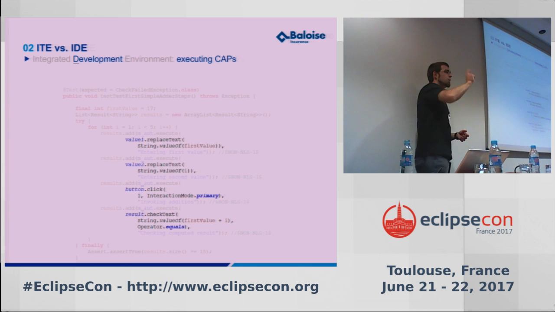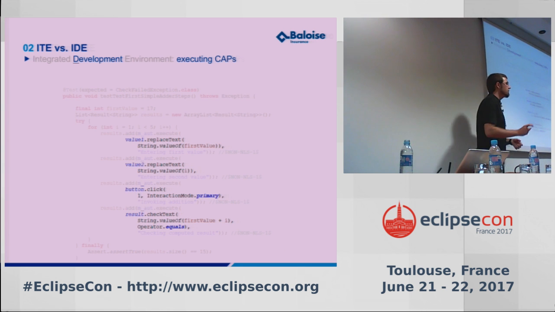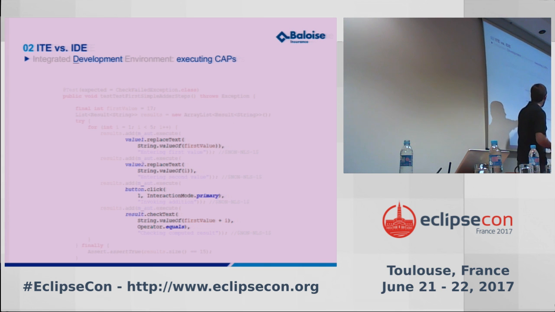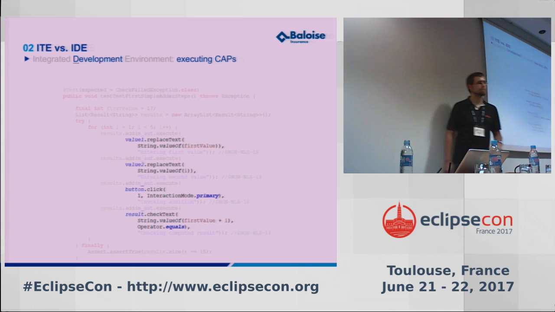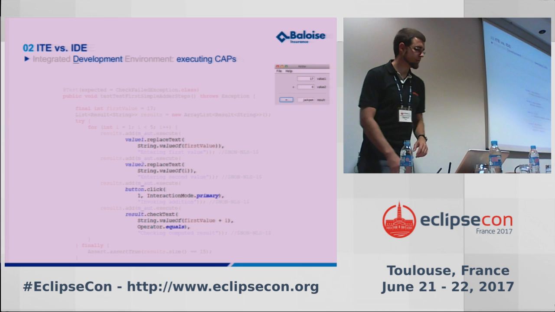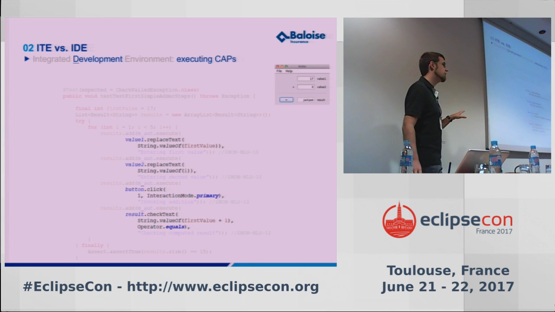And when you got these proxy instances, I said you can execute that on a connected AUT connection, right? So we've got our proxy instance. We invoke a factory to get a cab instance for a click. For example, a single click with a primary interaction mode. And before we do that, we want to replace the value 1 text field, replace the value 2 text field, invoke the addition. This is a simple adder example, and check the result field. Okay, so this basically maps to what we've seen before in the IDE.